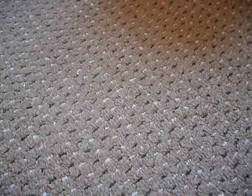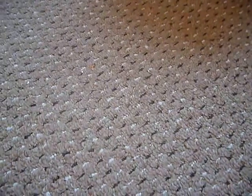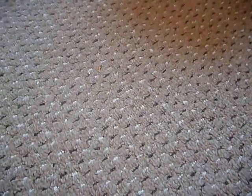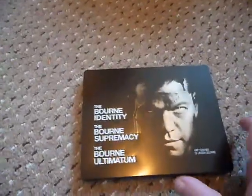Hello everybody, Stinger Scotch back with part 6 of the Chronological UK Bluray Steelbook review, and today we're doing numbers 101 to 120. So we're going to start off with 4 player exclusives, at least they used to be, they're not anymore, and it's another of the Universal wave that they had.